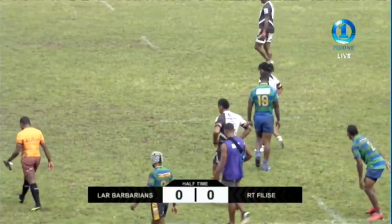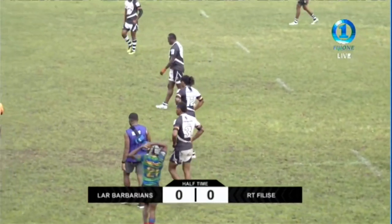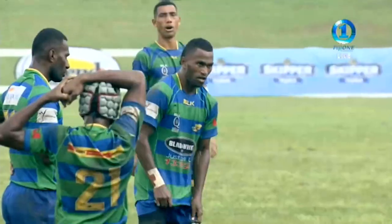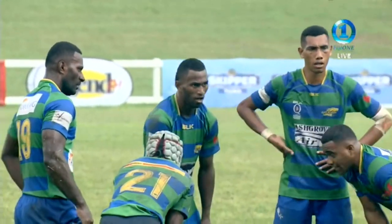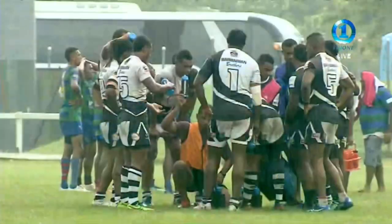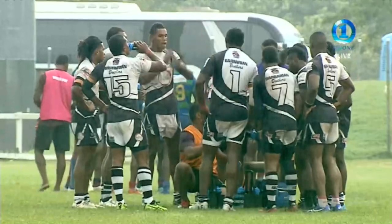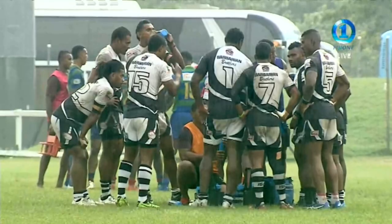I think both teams will be looking to control the ball a little bit better in the second half. They'll have to look at building some phases in the game to retain quality, but it means getting your second and third man in. It does stress the opposition when you can do that — slightly differently to how we like to play the game here in Fiji. Fewer rucks, more ball in the air. And when the weather starts to come like this, especially at the end of two long days, you're looking to make fewer errors and pressurize the opposition. Things have just changed dramatically with the rain here at Luwanka Park in Singataka.